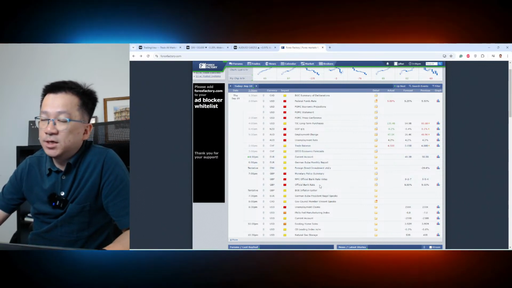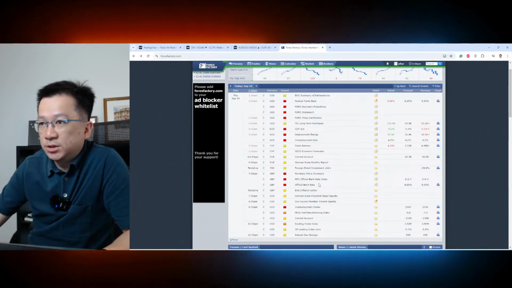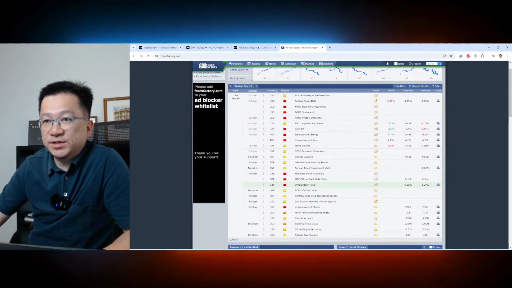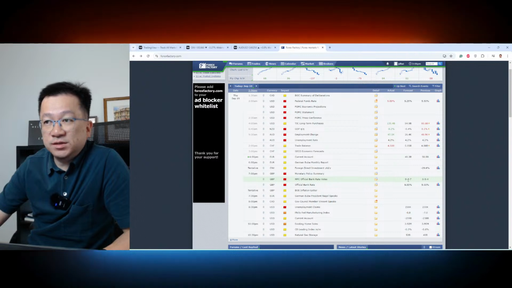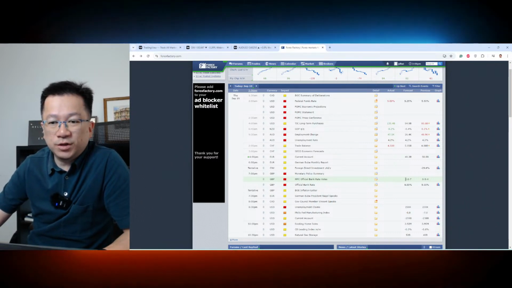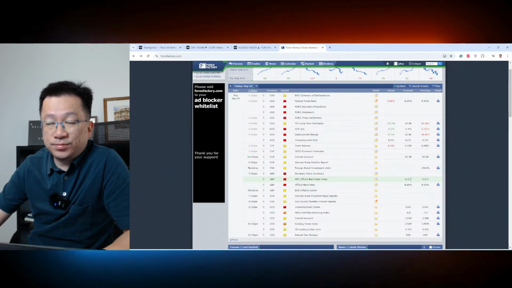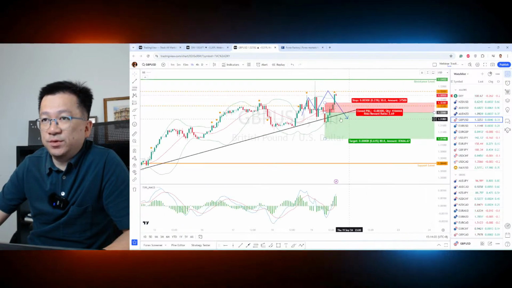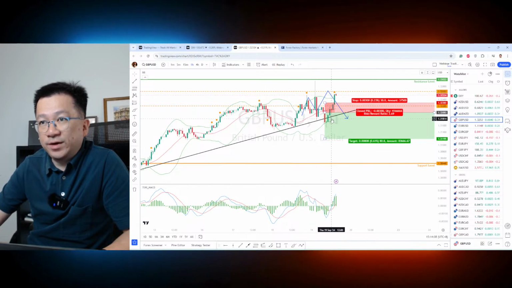GMT plus 8, where we have the Bank of England with their interest rate decision, looking to stay at 5%, right? With 7 members voting to hold, 2 members likely to vote for a cut, and no members voting to hike. I'm not expecting a surprise here, especially with the way the pound dollar is. It's just bouncing around in that range.